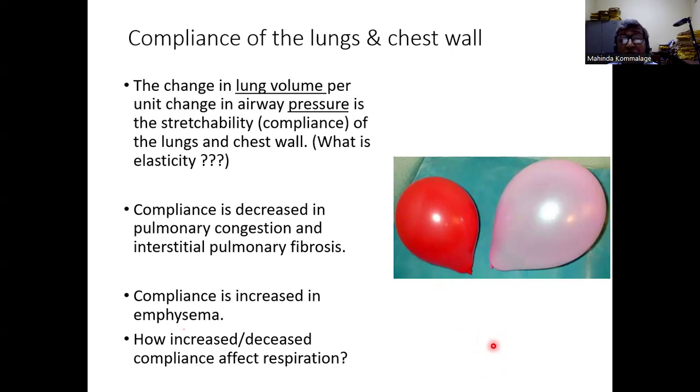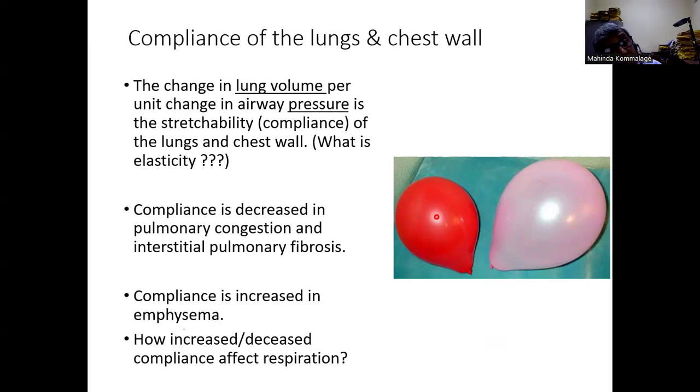In these two balloons, which one has high compliance? Red one, no, the other one. Yes, correct. Good. Because compliance is the volume change per unit pressure change. This one definitely had a high volume change for the same pressure, the same effort, in simple terms, but this one had a smaller volume change, so less compliance.